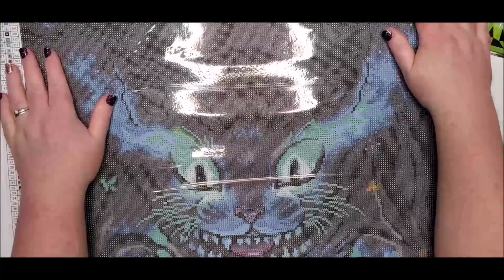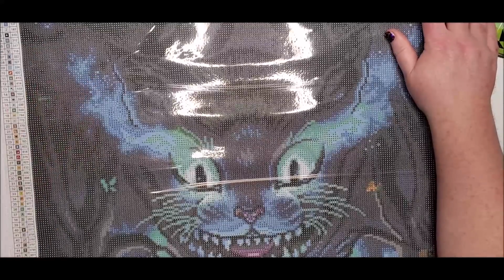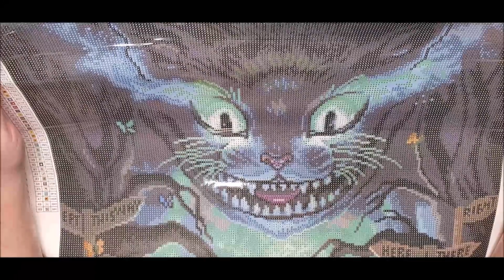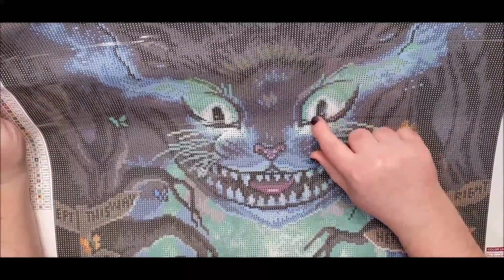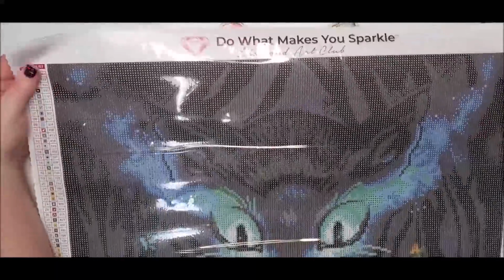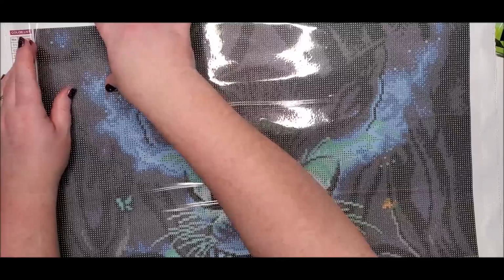All right, so numbers 1 and 2, sorry. I'm thinking of the last one that had 3 ABs. 1 and 2 are AB. Starting off, we have some in the eyes. Right here, the whites of the eyes are going to be AB. We have that color block. You can see that's the blue, and then there's also green. The blue's in the middle and the green's the outer color. I'm not sure what makes them choose to do that symbol. I don't know if it's the one that does the charting that makes the decision or what.